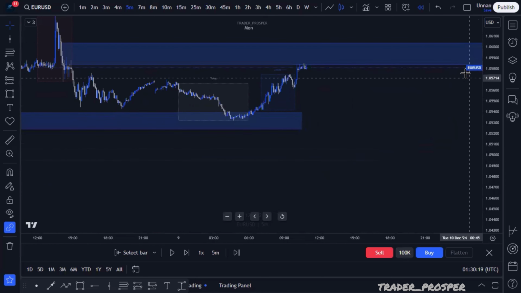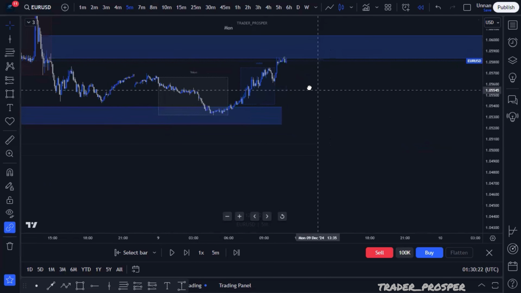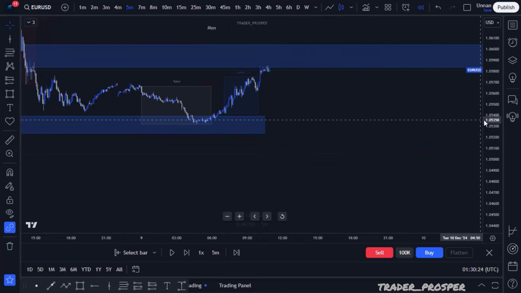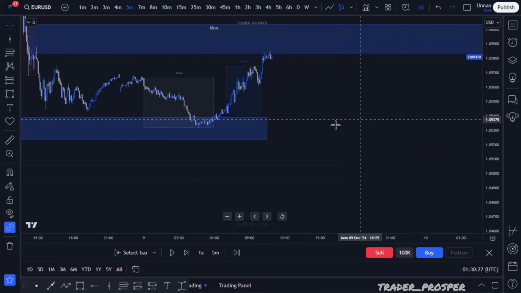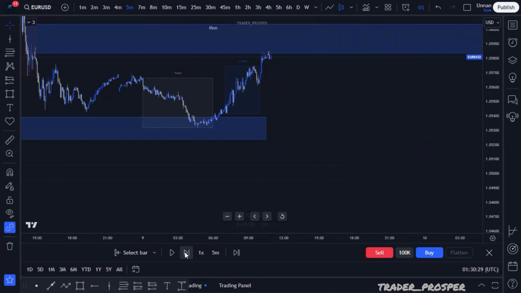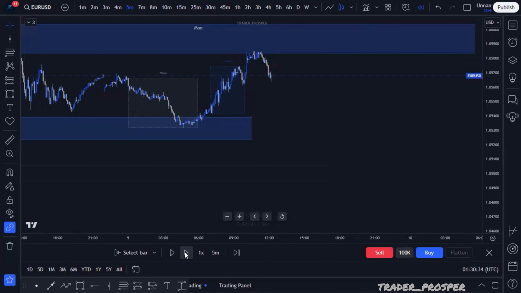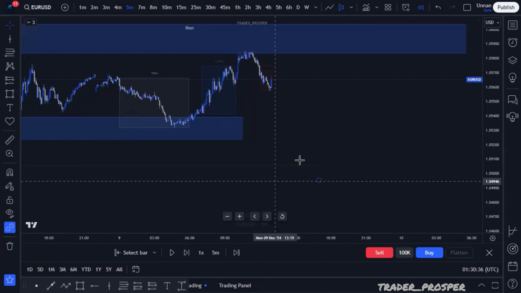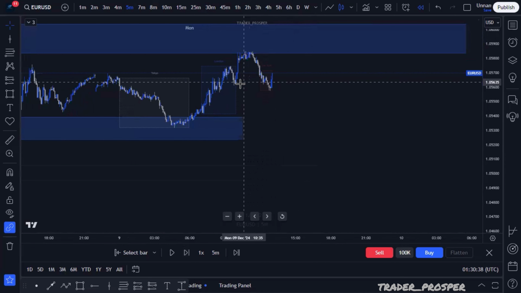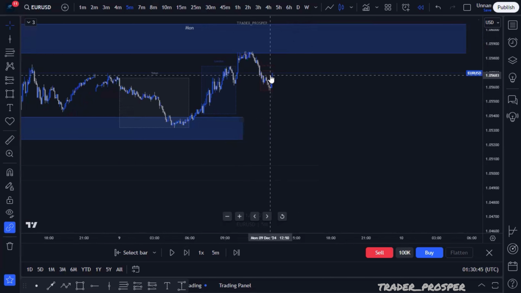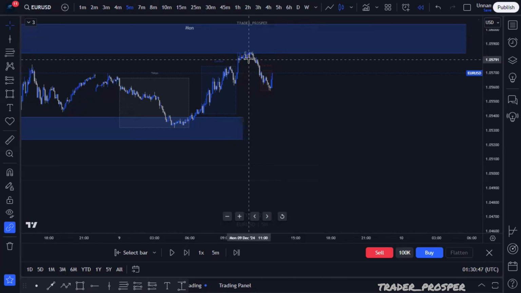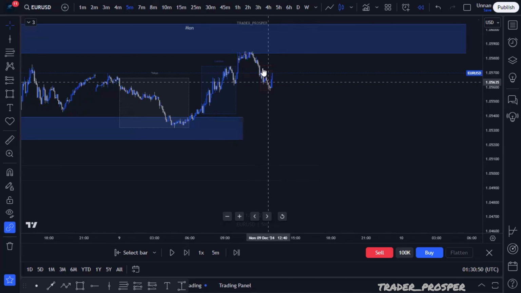Okay, now at this point here, price did mitigate this 30 minutes supply zone. So let's play this real quick and see if we can get any nice entry. Now, when price did break, they give us a BOS at this point. We're expecting price during the New York session to retrace back into this level of supply here and see if we can get it down to this imbalance.